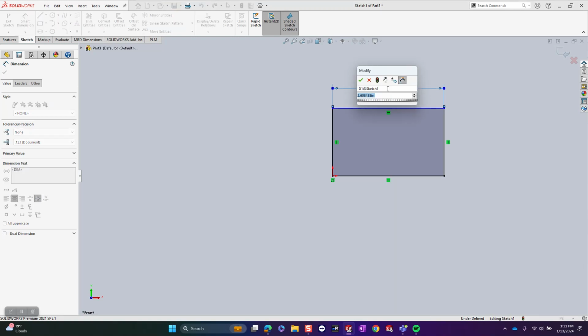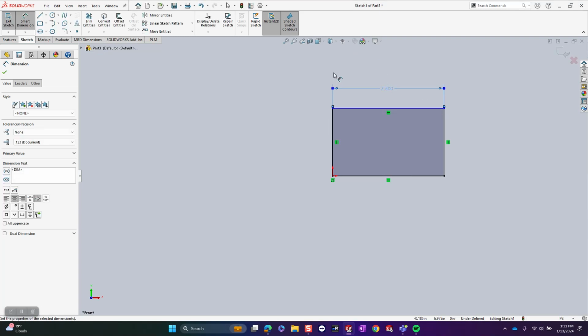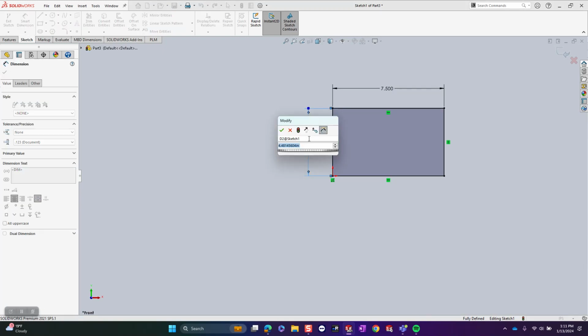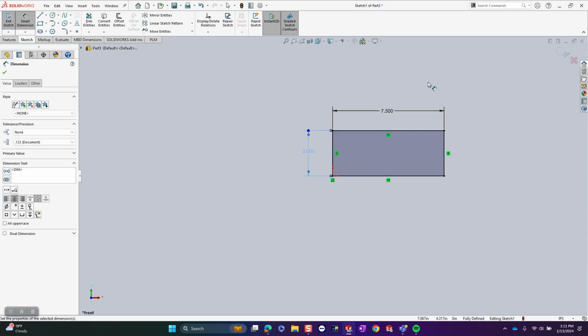I click above with the left click again and type in 7.5. All right, so I've got that. So I'll put this dimension over here. This is the vertical dimension, and that is 3. So notice that the block resizes.